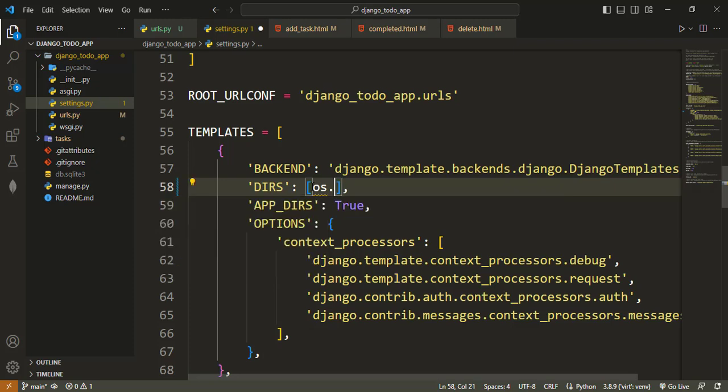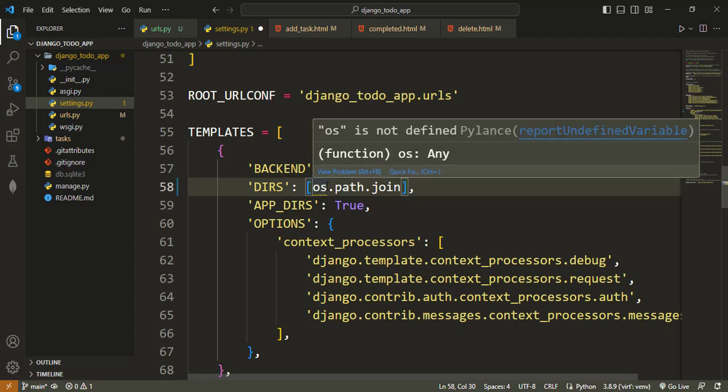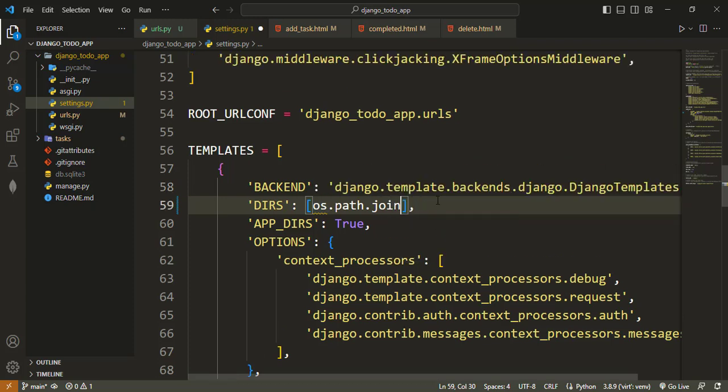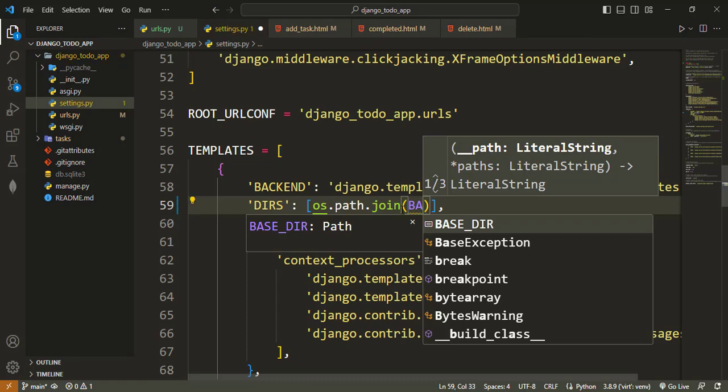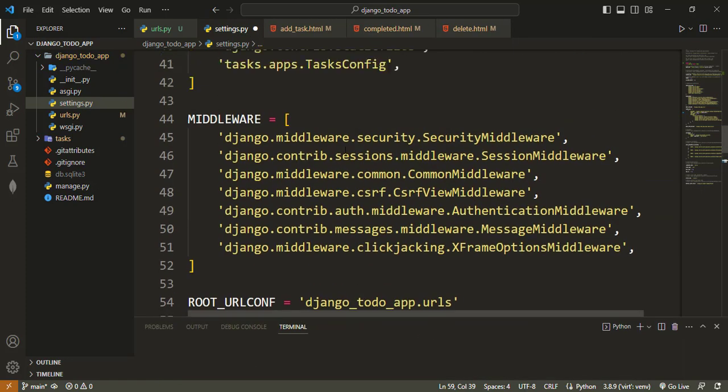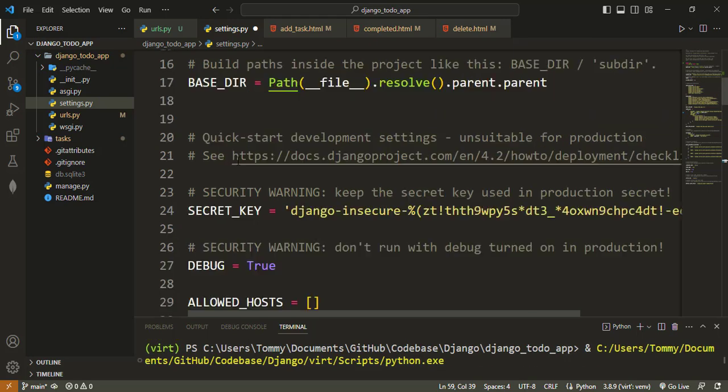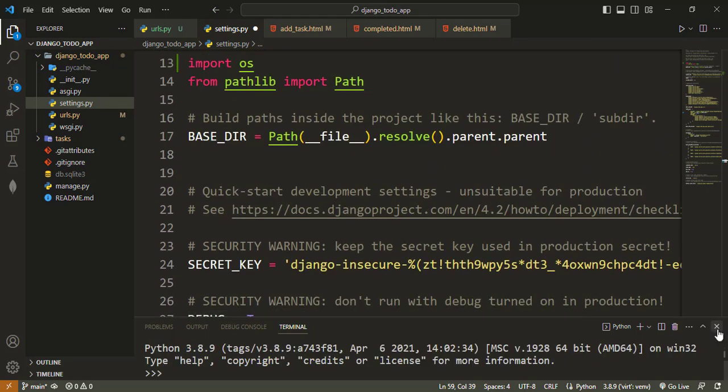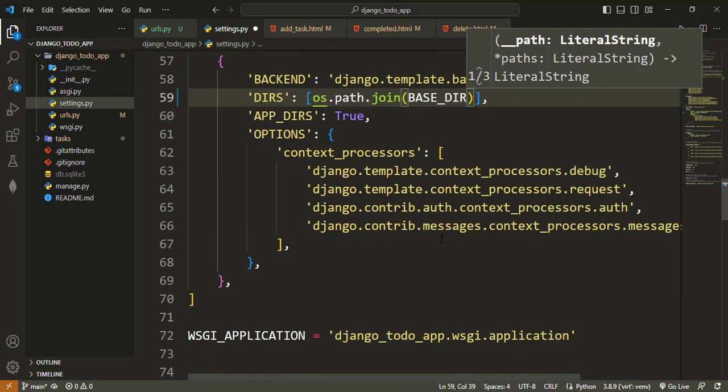So I will tell it here. os.path.join, and it's telling me that I have to import this OS. I want to join the base directory, which is just declared up here, which links to the place where your manage.py file is.